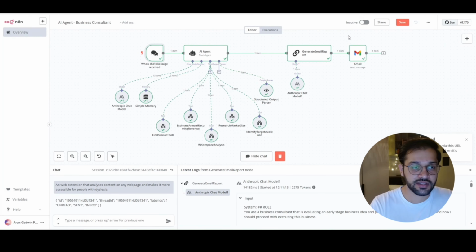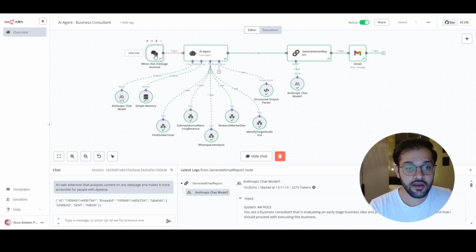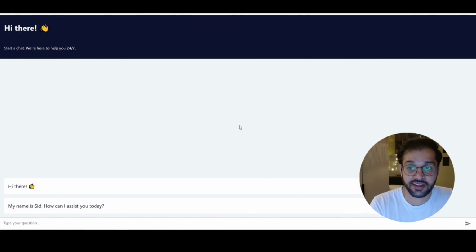Now, obviously, I've deployed this locally on localhost, so it's not going to be a fully public URL. But if I hosted this n8n instance on a server somewhere, I can then access it on that server address. So if I make this workflow active, I've copied the address from the chat window. If I then paste this address in, what I get is a really nice user interface that I can actually use here to then interact with the automation.